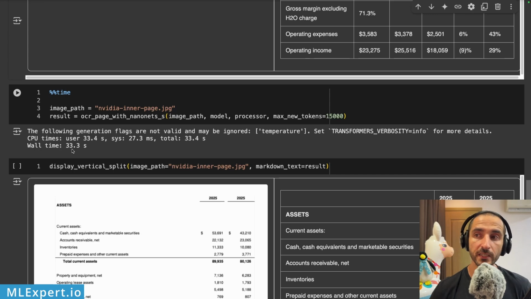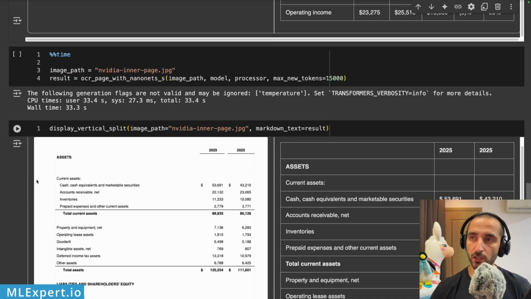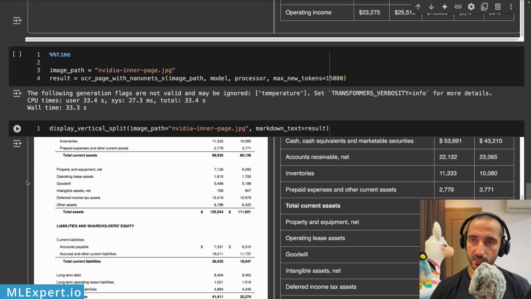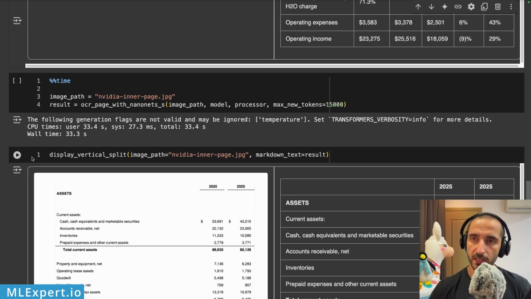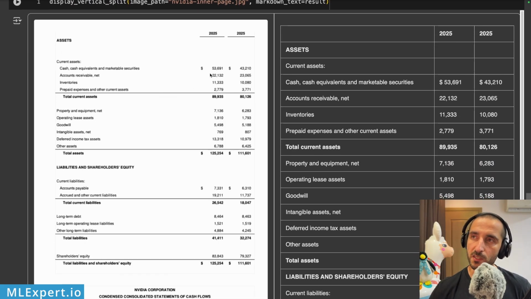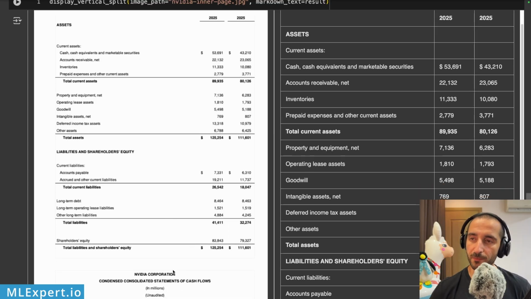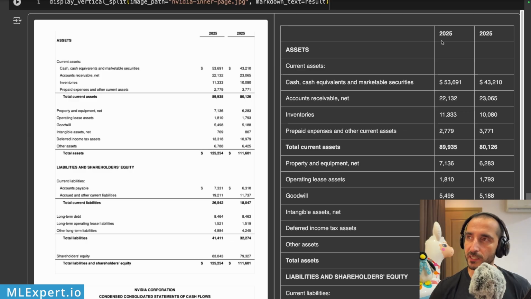The next thing that I decided to do is to take another page from the same document. And here you can see that this is actually an inner page of the same document, as I've already told you. And this one contains a bit more complex table. You can see here that there are other headers, a bit more formatting for the table, and then some text at the end. So on the right, you can see the extraction itself.